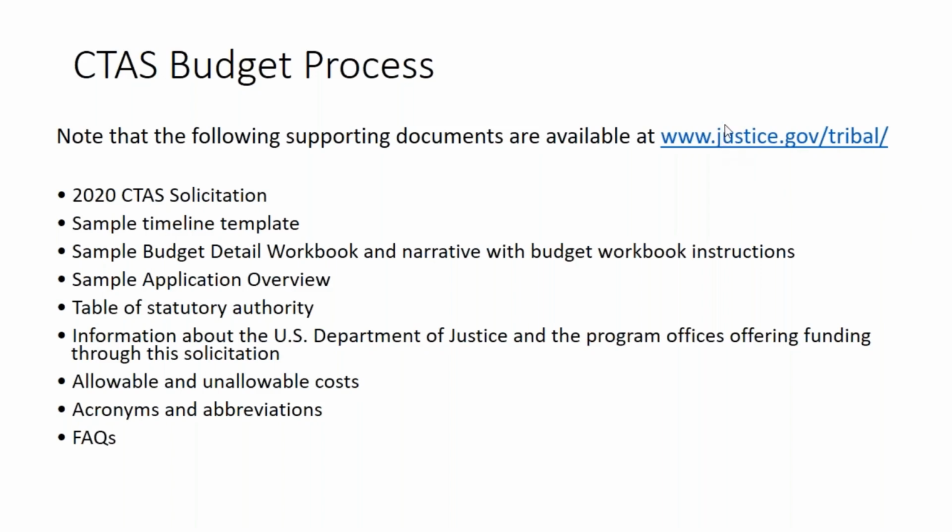And the next question is for Purpose Area 1. For new uniforms, does each piece of the uniform need a separate line item? For example, one line item for hats, another one for slacks, another one for boots? Or can we do one line item for a new uniform in general?